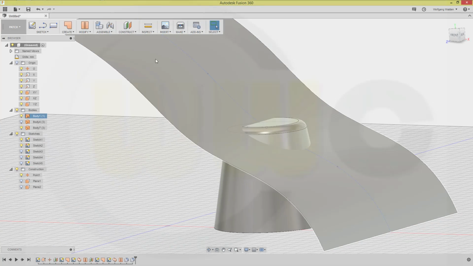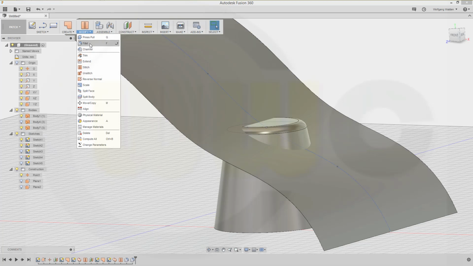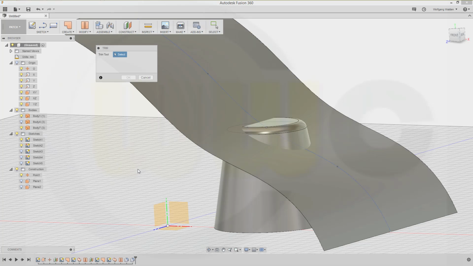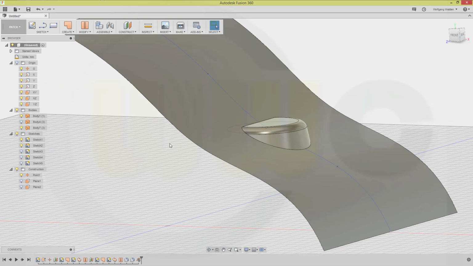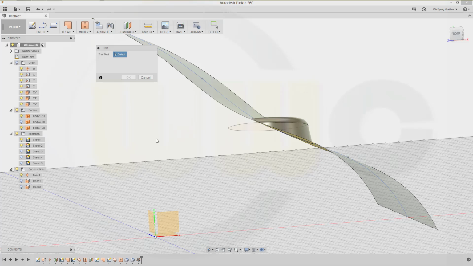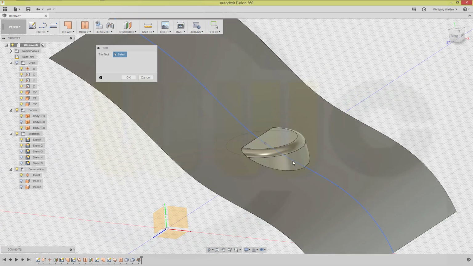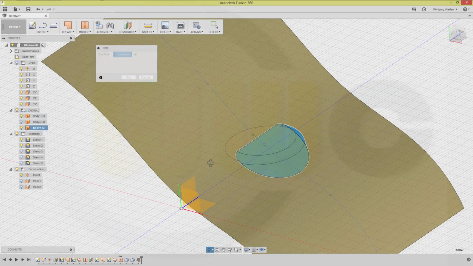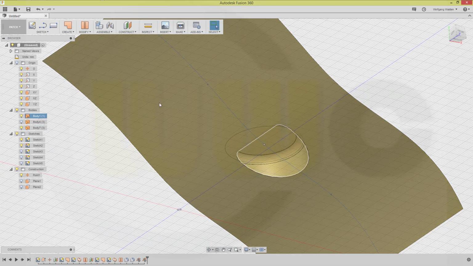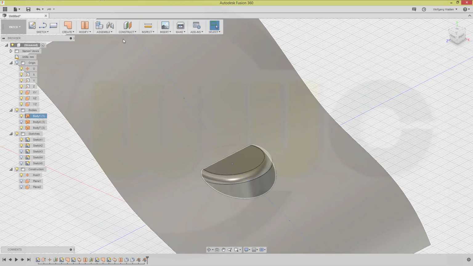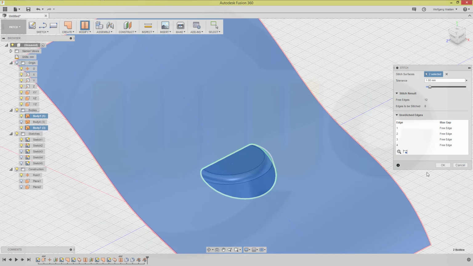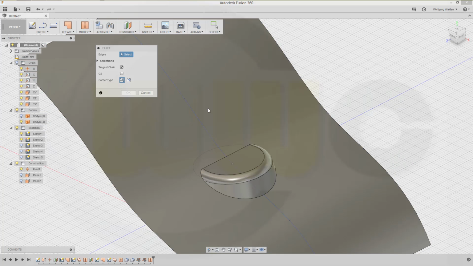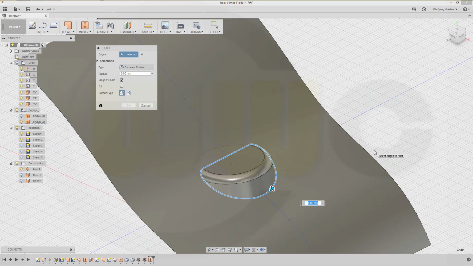Now I want to trim, so go for trim, modify, trim, and the tool would be this one, and I want to remove that face and confirm. Now repeat the trim. Now this face would be the tool, and I want to remove this face right here and confirm. Now I could stitch those faces together, so go for stitch, this one and that one, confirm, make a fillet, make it 3 millimeter and confirm.